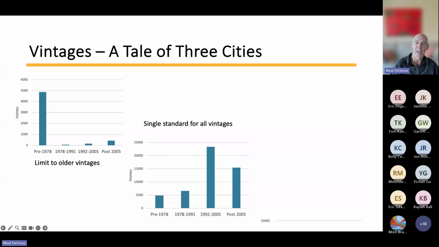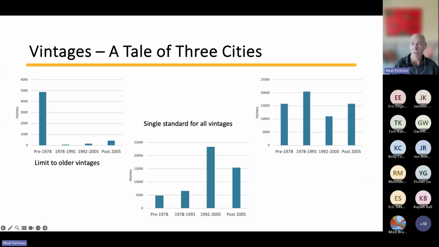And then there may be cases like the city of Irvine, California, which is basically a balanced distribution of vintages. And here, your policy might be best to basically have a separate set of standards, a separate target score for each vintage so that you can optimize the savings that you're achieving. So these are things that you can look at in the Explorer. When you're working with the Explorer, you can look at the impacts of changing your policy by applying it to a certain vintage, by applying different target scores to different vintages, and you can see what the results will be, so you don't have to guess.